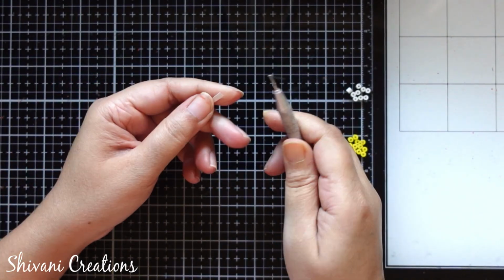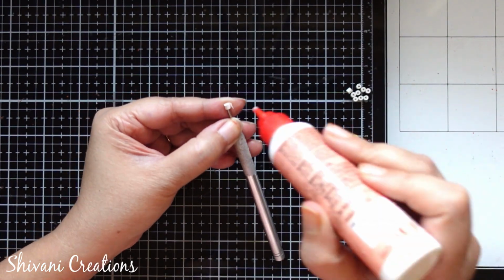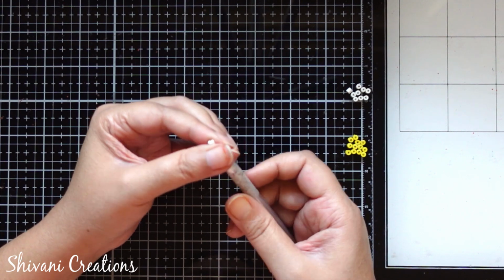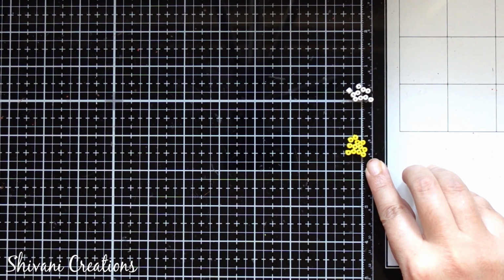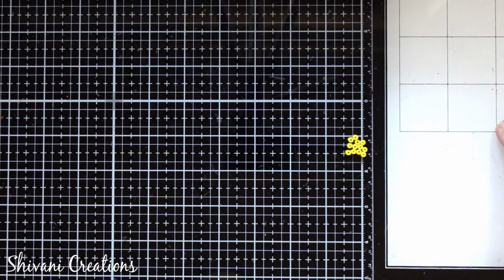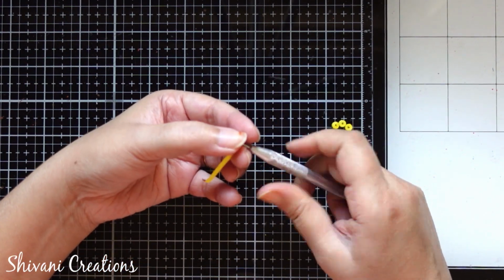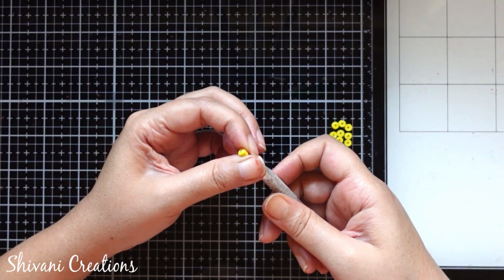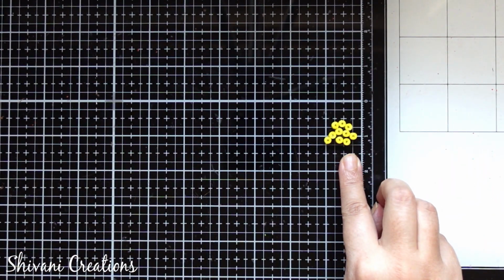Then starting with the quilling work, I'm taking 1/8 strip of white color in 3 mm and making one tight coil. Similarly, I have prepared some more white tight coils and some yellow tight coils using 1/8 strips. Then for the neck shape, I'm taking 1/4 strip of yellow color in 3 mm and making one tight coil. Similarly, I have prepared some more.